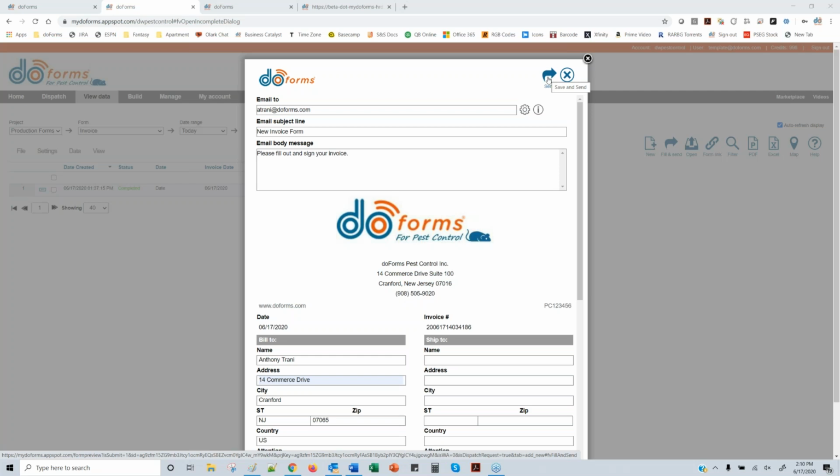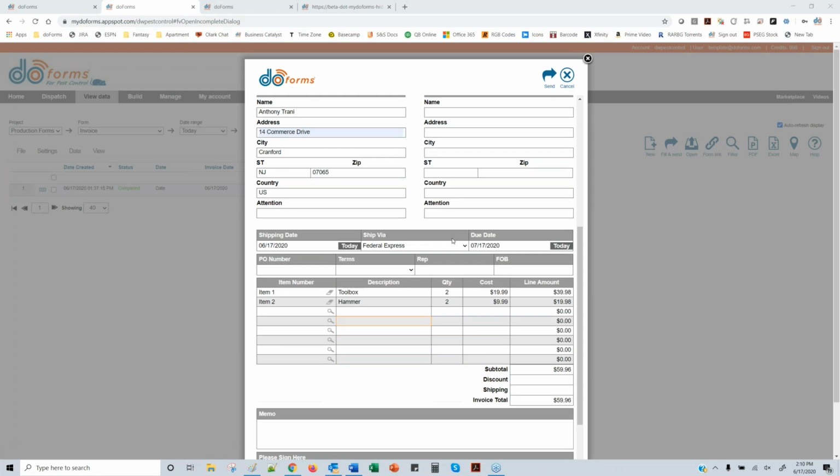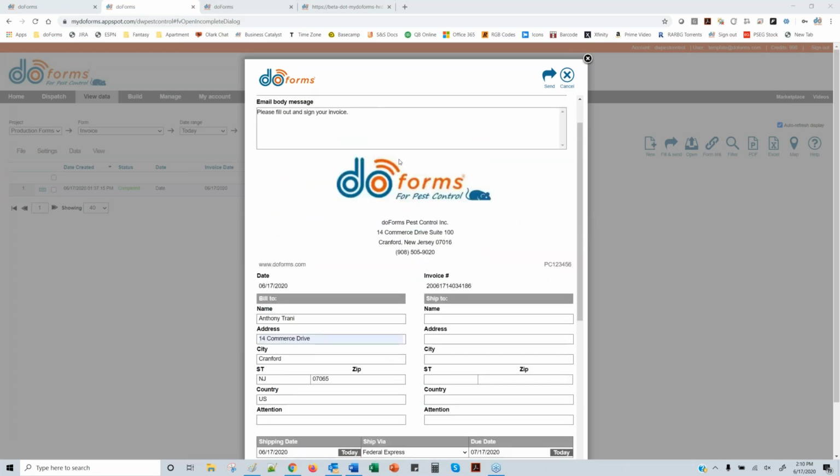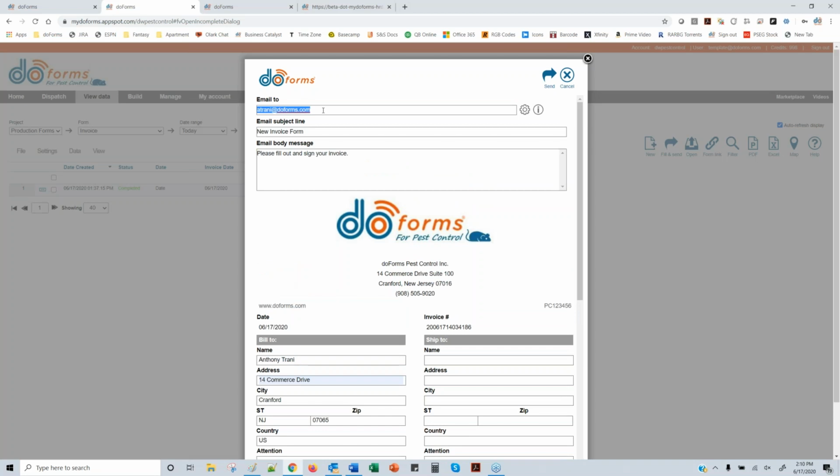So what Anthony just showed you, if you look at his screen, is when you go into Fill and Send, you're basically picking the person you want to send it to. And you have the ability to put a subject, you have the ability to put body text in the message along with the link that's going to be sent. You have the ability to determine how that link is going to be sent. Is it going to be sent as an icon? Is it going to be sent as a link and an icon? And you also have the ability to effectively document in your form.